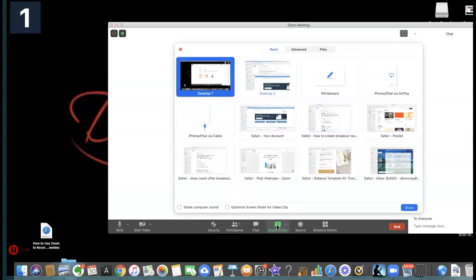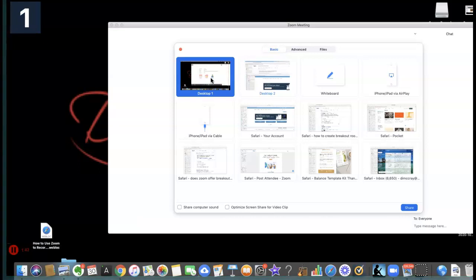And so when you share the screen, that's when you can do a PowerPoint presentation or any kind of presentation, or you can show a video, you can show YouTube. And how it works is that when you click share screen, I have two screens. So I can share either one. I can share this screen, right? Or I can share that screen. And then if you're sharing your own screen, say you only have one screen, then you'll be able to share your PowerPoint presentation or, like I said, your video. But you have to have it ready on this screen to show it.